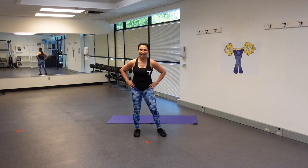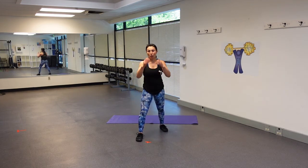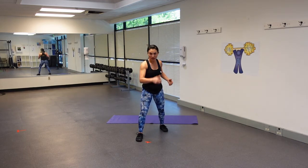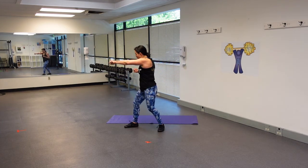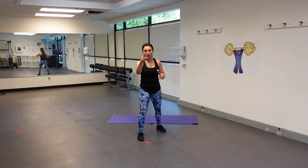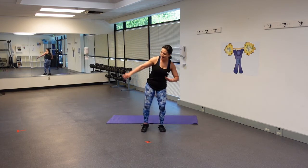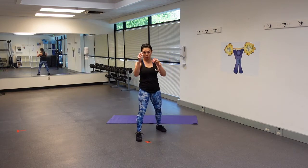More than halfway, guys. You're doing great, stay with me. All right, back to your left foot forward. Combo three, jab, cross, uppercut, front knee. Side kick, turn to the side. Jab, cross, okay? That's four counts, two reps. Leg check, back to the front. You ready, go. Jab, cross, uppercut, knee. Side kick, jab, cross, leg check to the front.